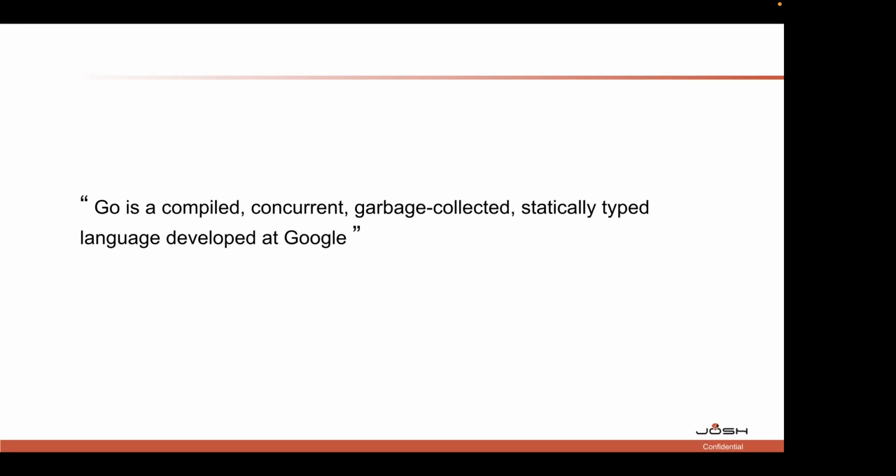Now, the only word you might not be familiar with is concurrent. Concurrency is basically that we are able to progress on multiple tasks at the same time. It is not the same as parallel processing. There is a subtle difference in this. You'll learn this more when we talk about Go routines in the upcoming sessions.